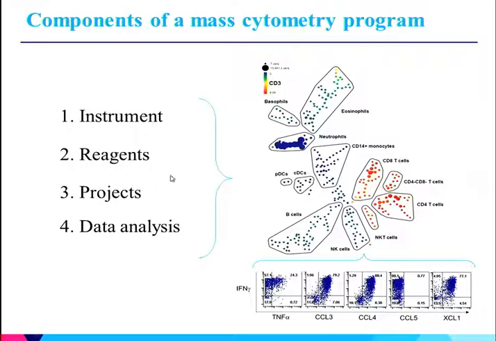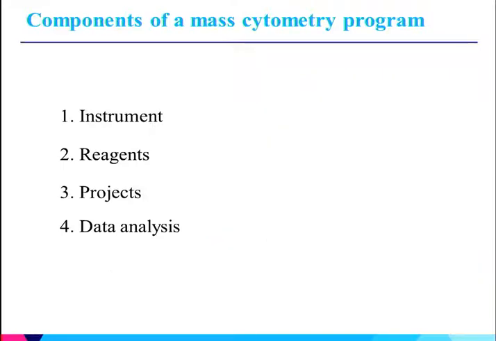So very broadly speaking, you need a program that has an instrument. You need a CyTOF to be able to do this, which is also supported by an appropriate cohort of reagents. You need appropriate projects to take advantage of that instrument and your reagents. And you need a way of analyzing all the data that you're getting out of all this. So if you're like me, you spend a lot of time looking at SPADE trees. So to consider some of the heterogeneity within each of these categories, I thought I'd try and display it in a more familiar way.